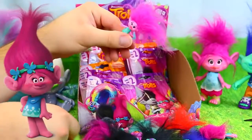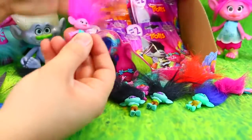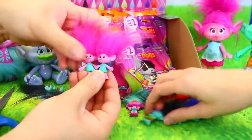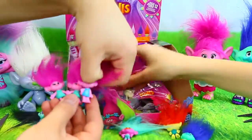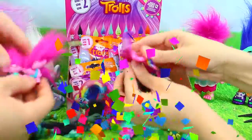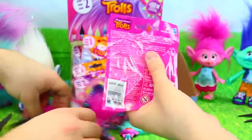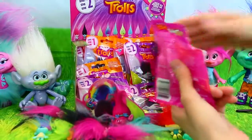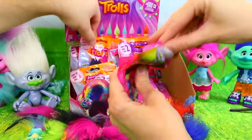A Poppy Poppy! We're starting to get duplicates now. Yeah, we have a duplicate pile — a Poppy and a Poppy, and then a couple of Branches. We need another Poppy! One for each Branch. So if you're looking for series two at the store, just look for the two on the package or the purple color — series one ones are orange.